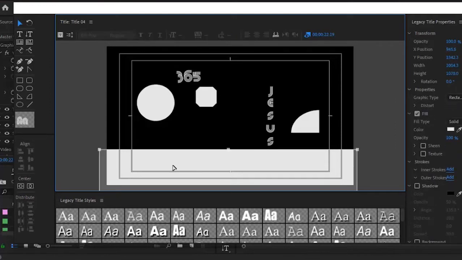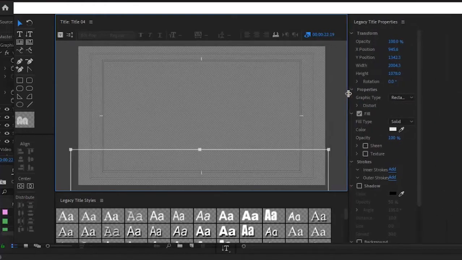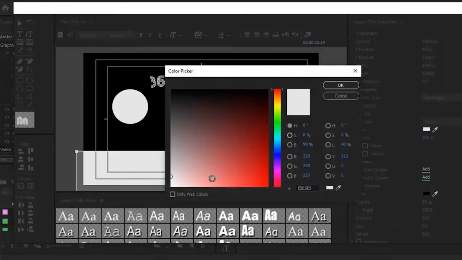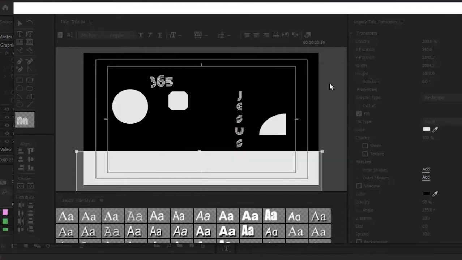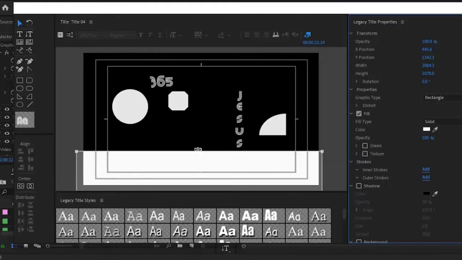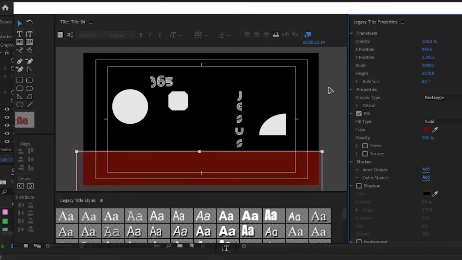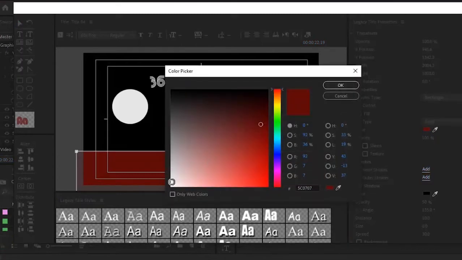So if I select this shape over here, for example, I have the option of coming down to this point here and changing the color. Maybe I want it to be thicker in color, more white. I can hit that and you will notice that the white has become brighter. If I want it to become red, I can come over here and tap red and it's going to automatically go to red. But let me take that back to white.